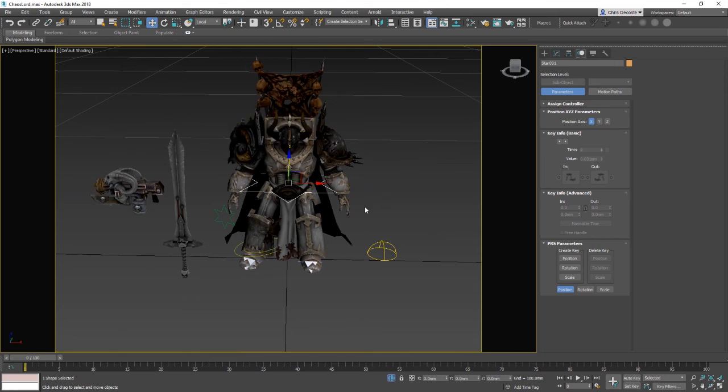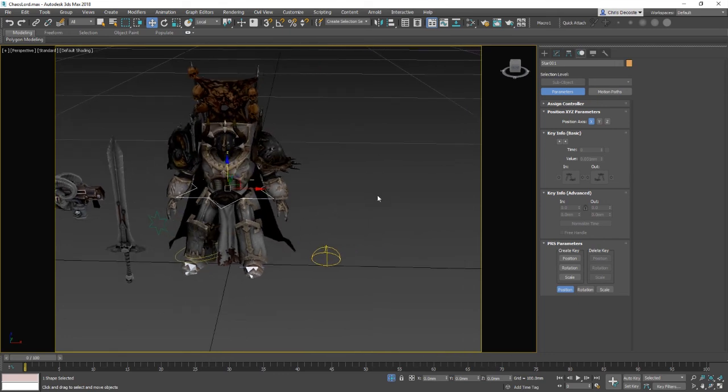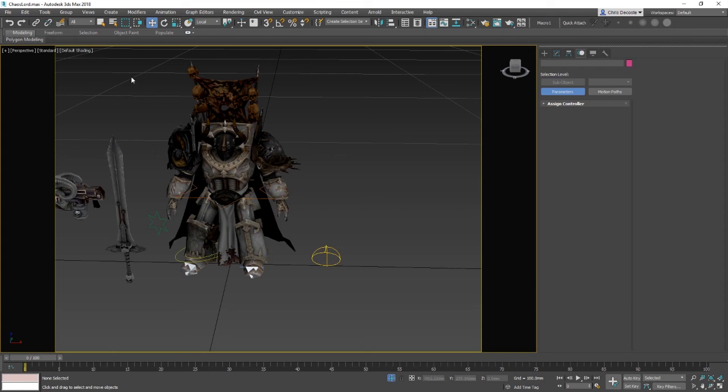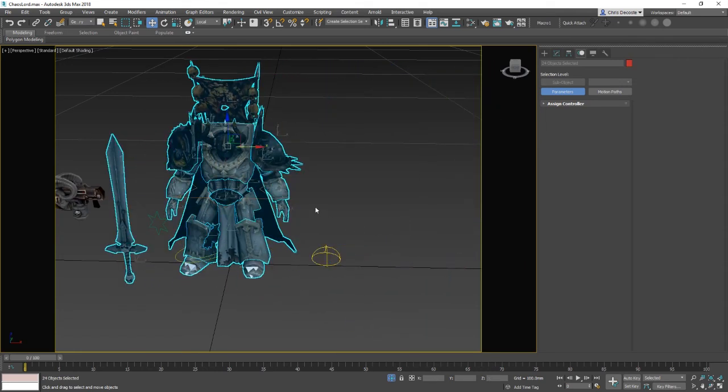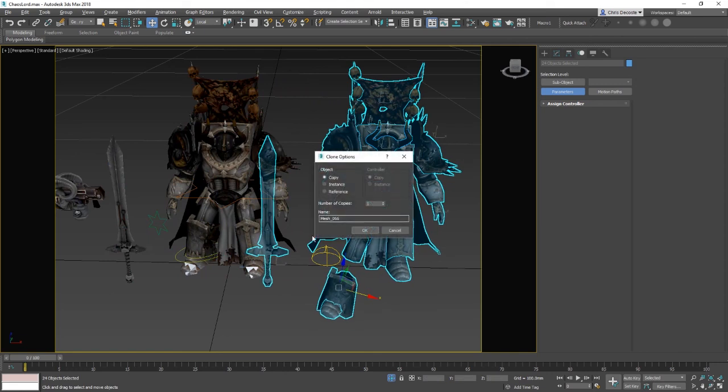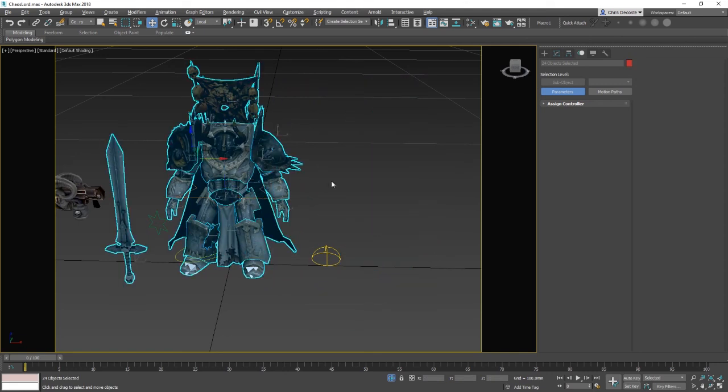Something to note too, like let's say this is a pose you want, and I showed the animation thing earlier, but let's say you just want to save off this pose for whatever reason. You could easily just grab all the geometry. I would make sure you just have geometry selected up here. It's the easiest way. And you could copy it. Oops. So you want to be in world view. If you're not, it will try to copy things in a direction that is its axis. So you hold down Shift and go into world mode.